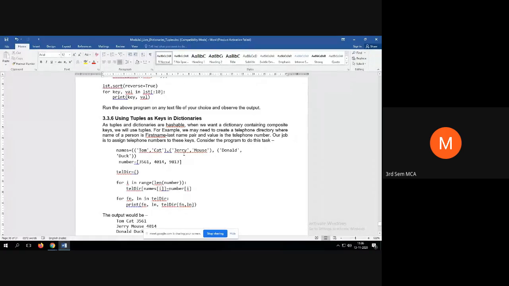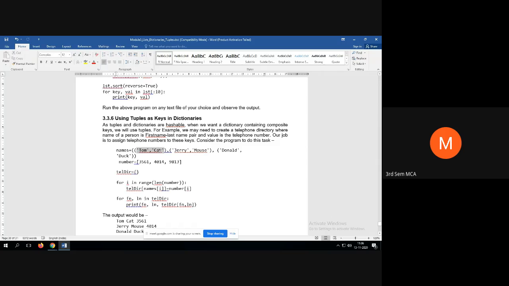Students, there are three things you need to consider: first name, last name, and the telephone number. You need to pair first name and second name to form the key, and the value is the telephone number. Okay, that's the problem.